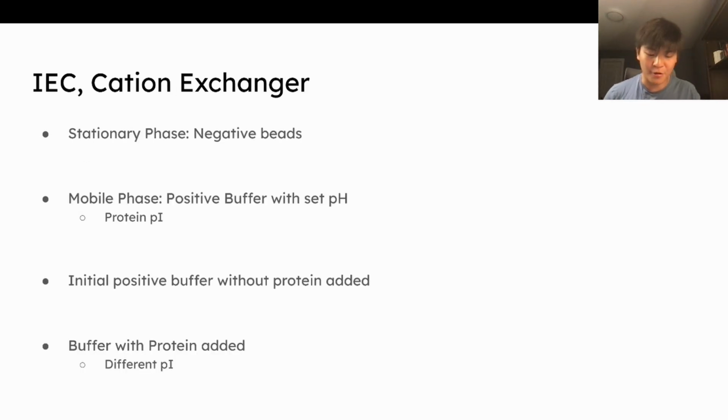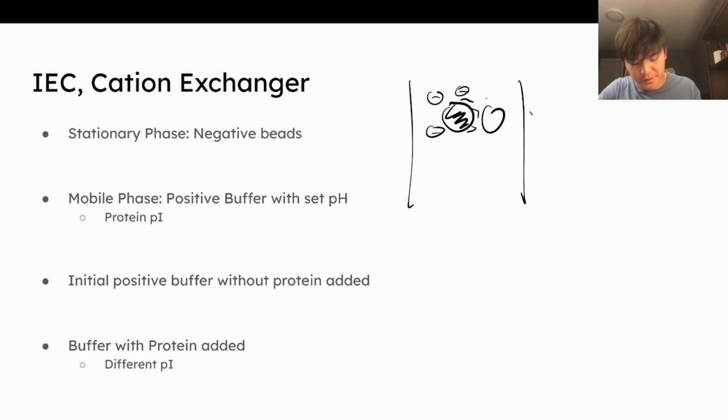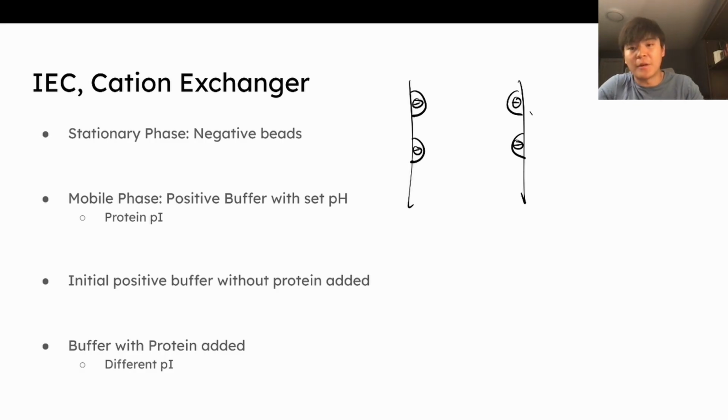Our stationary phase is beads again, rubber beads, that have a net negative charge, maybe on the outside or they themselves are made of something with a net negative charge. And so we have negative charges on them. That's our stationary phase. Imagine we have a bunch of beads with a bunch of these. For our sake, I'll draw them like this because I think it'll be easier to show what happens, and I'll just write a big negative sign on here. And our mobile phase is a buffer with a bunch of positive ions and a set pH.